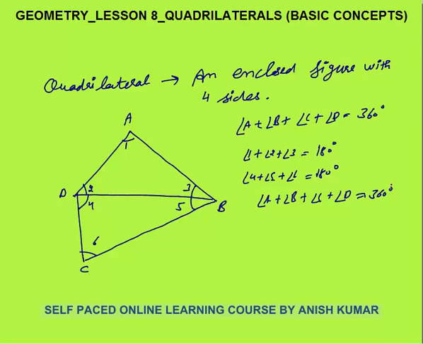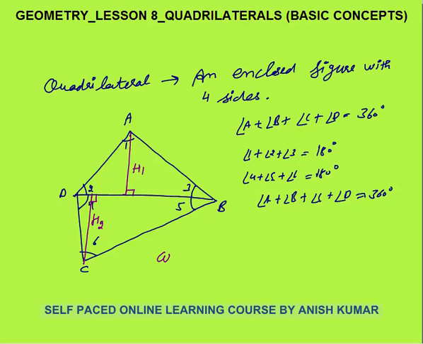Second thing is how to find the area of this quadrilateral. Now in such cases you need perpendicular lengths. Let's say this is a perpendicular length. This is H1. This is, let's say, H2. If you know the length of the perpendicular, then only you can calculate the area of the quadrilateral.